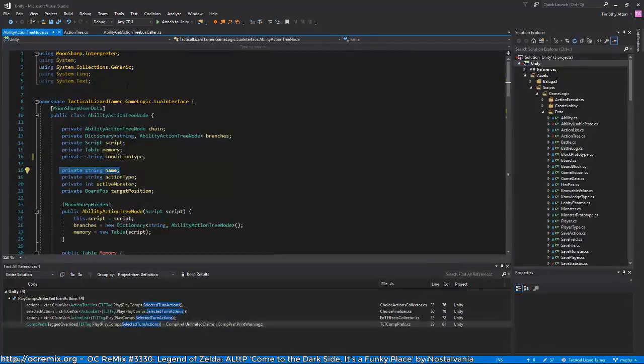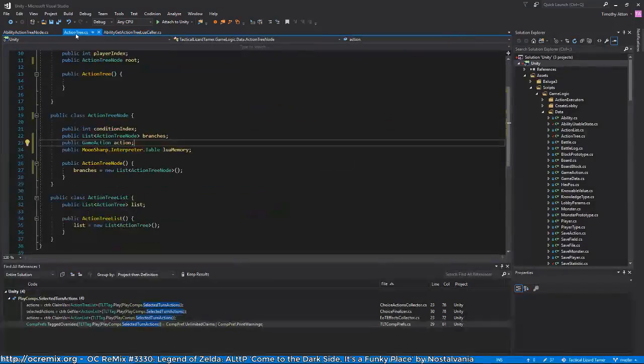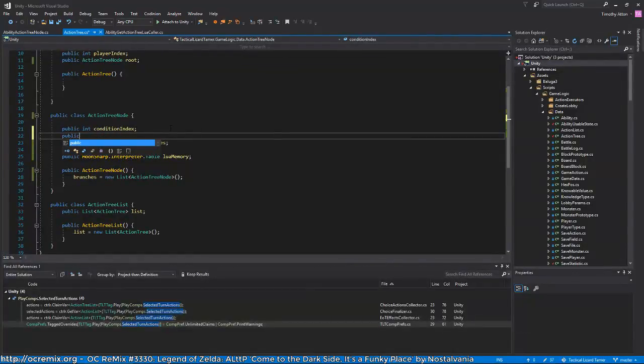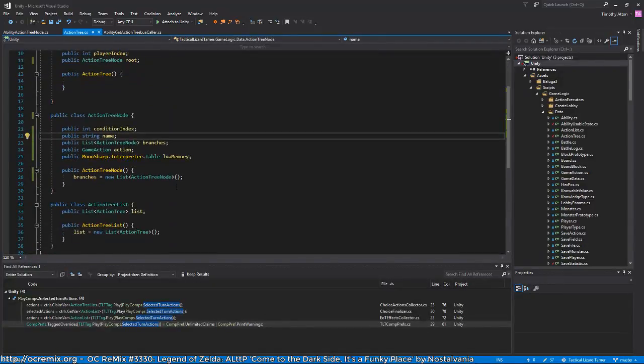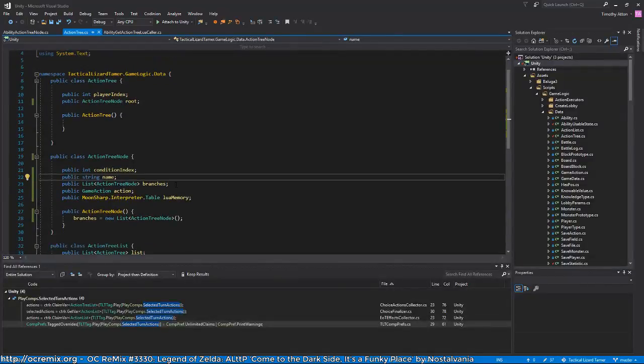So I do need to store the names of the branches. I think I'll just store them separately. Well, no, we can just have a name here. Yeah, that'll be okay.